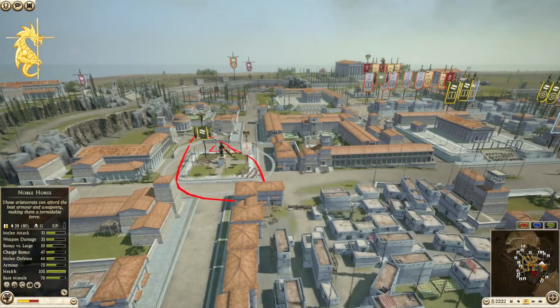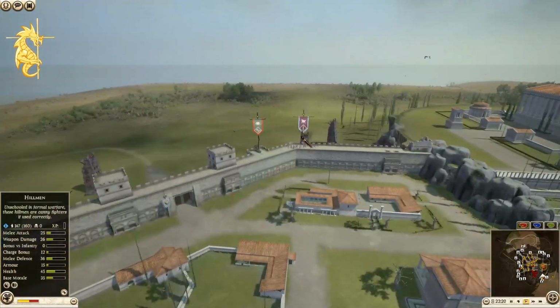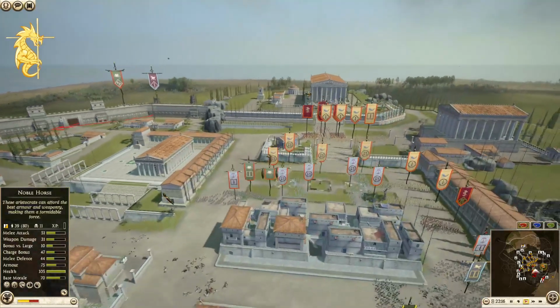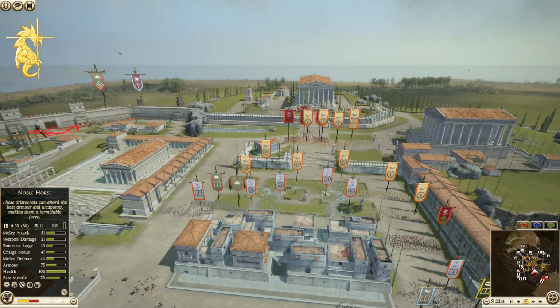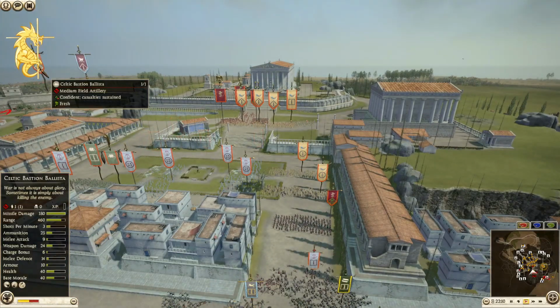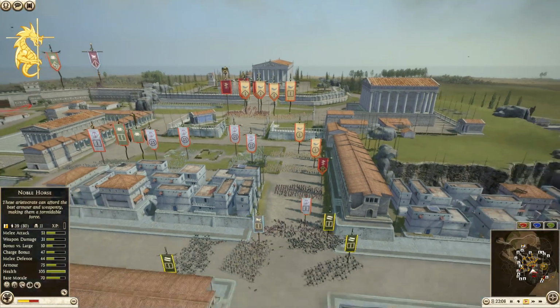Got both two cav over here. Parthian Hillmen dropping down on the wall and basically just going to neutralize that. It also allows them to kill the ballista, so there's no issues there.